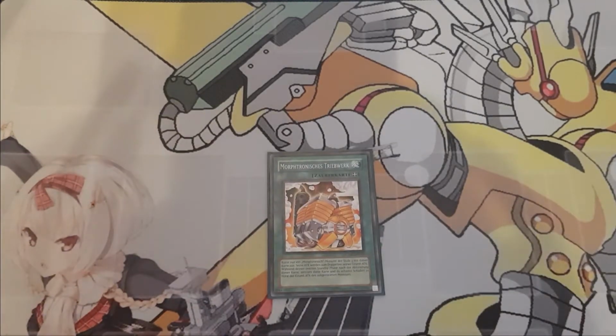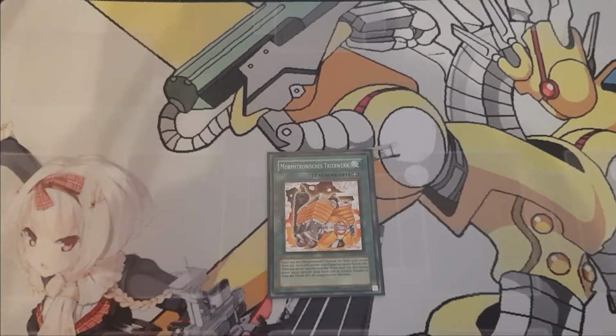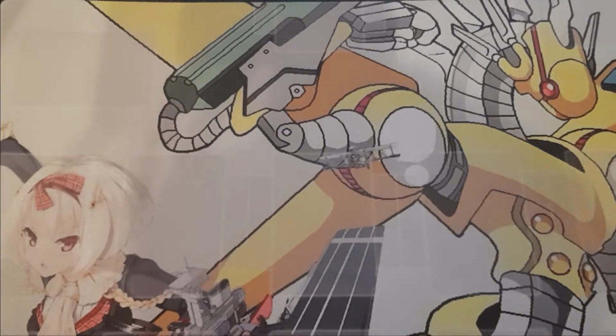Then we have Morphtronic Engine. You can only equip this to a level 3 or lower Morphtronic monster. That monster's base attack is doubled until the second standby phase after this card's activation. And afterwards, at that point, you destroy the card and take damage equal to the equipped monster's base attack. So kind of a win more card, turns Datatron into a 2400 body, which is okay. But this is again one of those cards that you only saw in his deck when he was looking through it at one point.